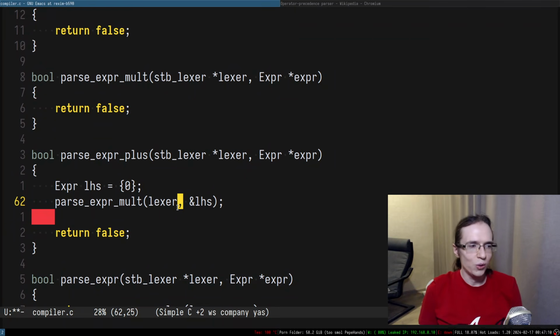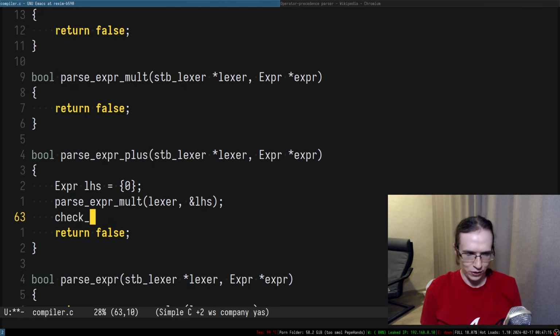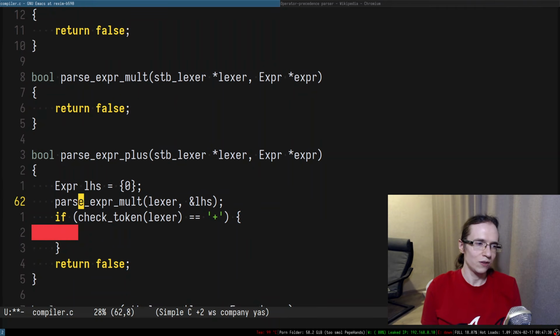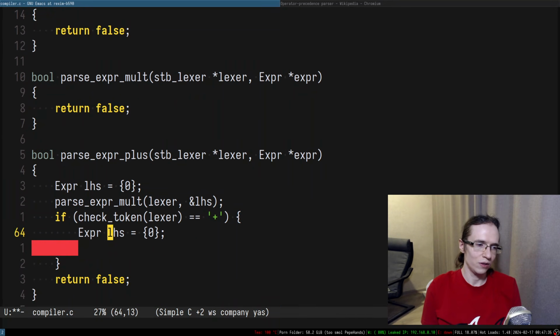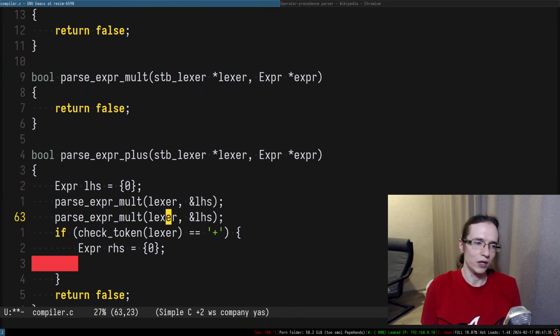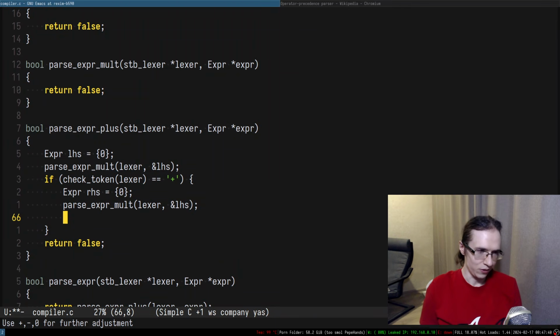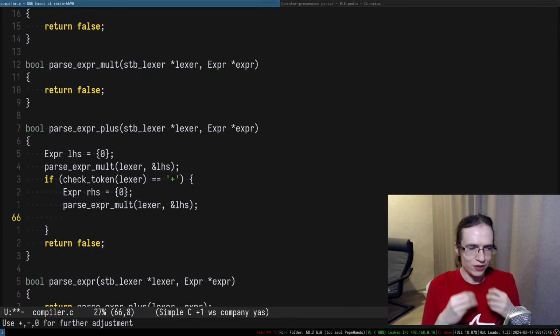But essentially, what we have to do is somehow check the next token. So check the token, and if that token is equal to plus, then we have to parse the right-hand side and effectively put those things together.